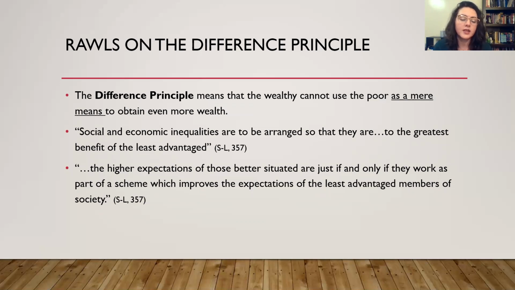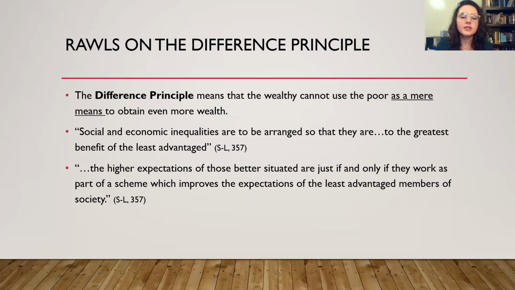So notice the Kantian language here, the Kantian assumptions. He's talking about rational agents, and Kant thinks that rational agency is what is at the heart of ethical behavior. He's talking about how the wealthy can't use the poor as a mere means just to gain wealth. We have to consider the ends of the least advantaged in society as well and think about their well-being.